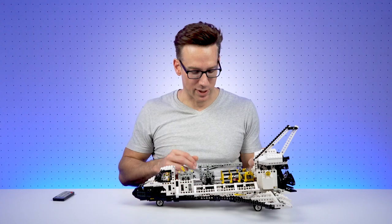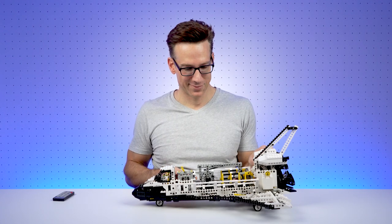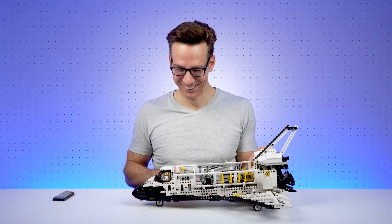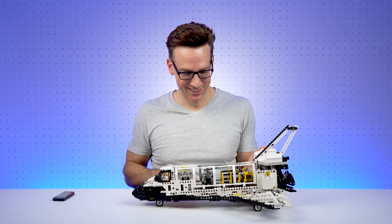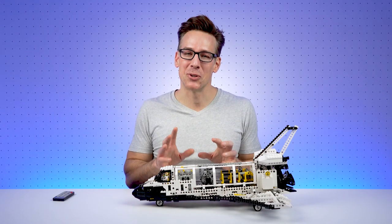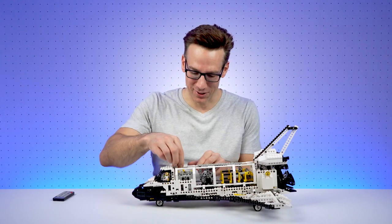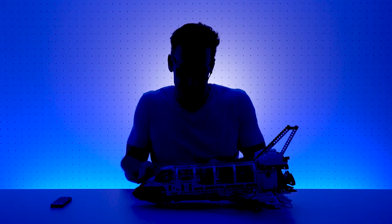Switch it over to the bay doors now. So cool. Oh, this is great. Okay, so that's a few different functions there. I'm going to turn the studio lights off now to show you one really, really cool feature. Okay, so it is dark.